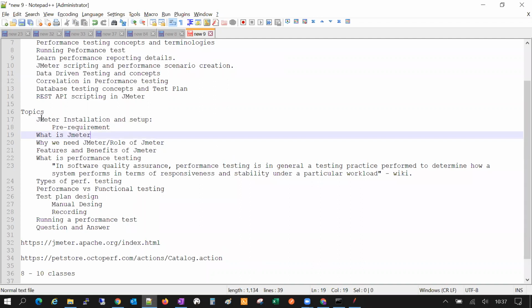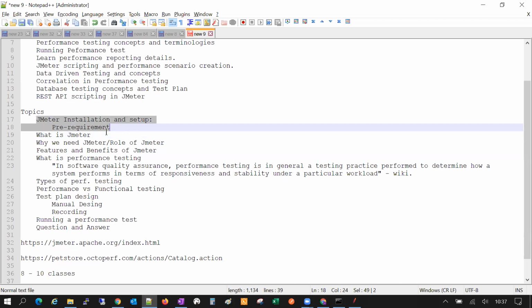Okay, so quite simple about installation and setup. The only thing you need is to have Java installed in your system. If someone is facing difficulty in setting up or installing Java on their system, earlier it was kind of a complex thing, like setting the environment variables and paths.